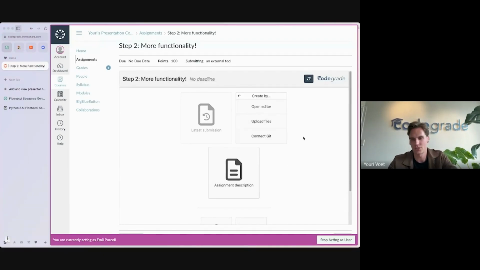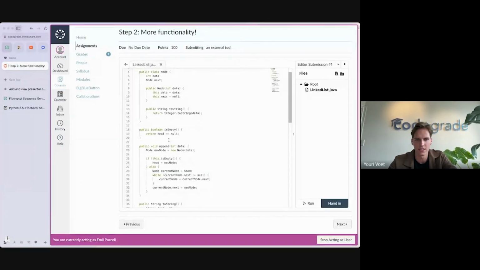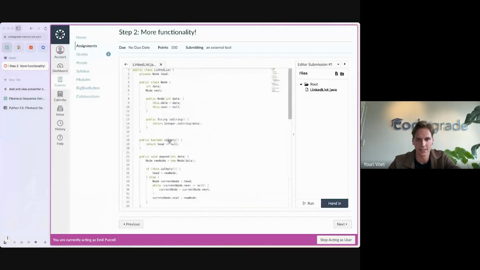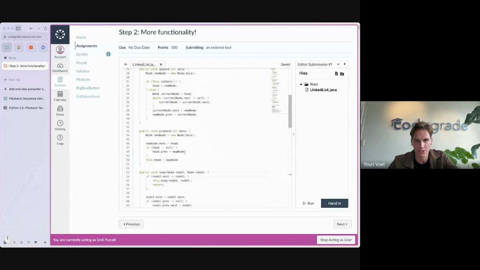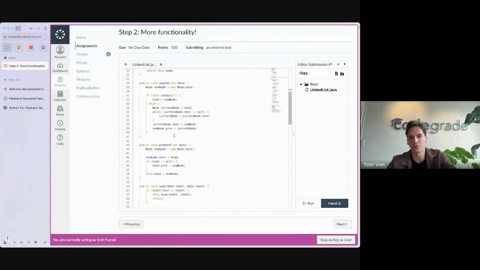So again, I can just create a submission here. I can start from what I did previously, and let's add the new assignment. Let's add part 2. So again, I can change all of the code right here to the new one. And if you compare this code to the previous part, you will see that I've changed stuff in a lot of methods that were completed in the previous part of the assignment.